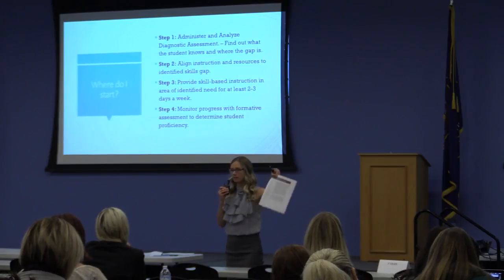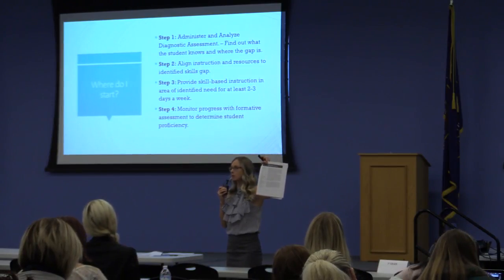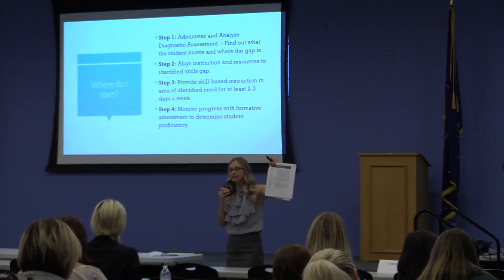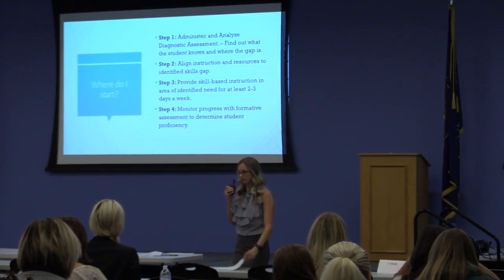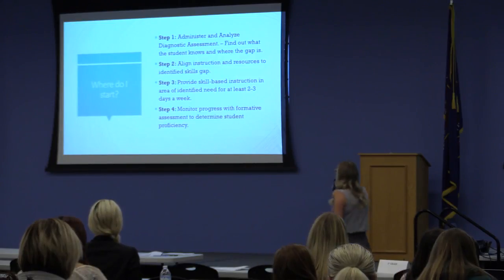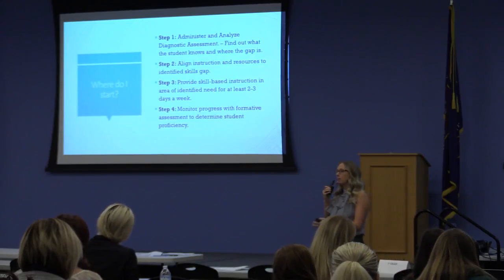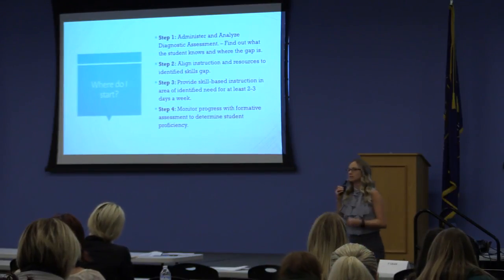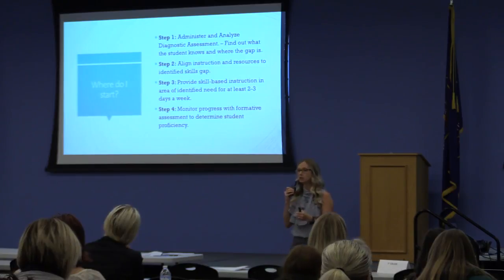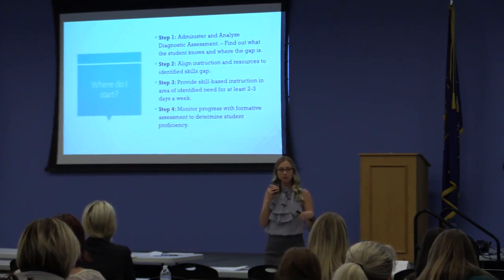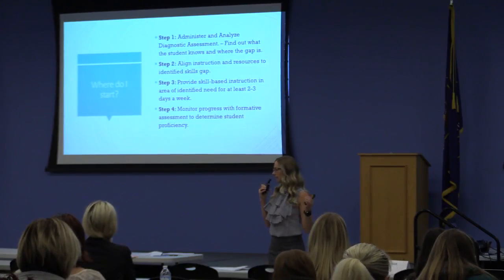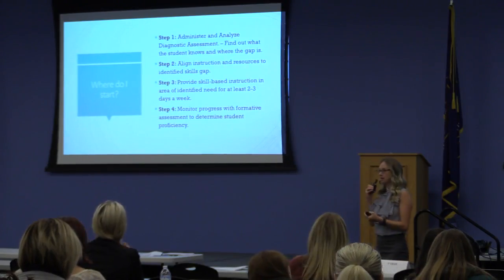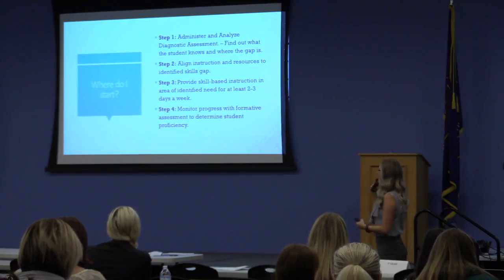I need to dig down with these kids and find out what's really happening. Now in kindergarten, it's going to be super brief because it's probably letter names, right? That's where we're at. In first grade, it could be a variety of things, right? Next step after I figure out where the holes are, once I've already dug in, I need to align the instruction and resources to that gap. So if I find out it's short vowels, then I need to intervene on short vowels, right? That's where I need to make that connection. The next step would be to provide that intervention, that instruction that's needed in the area of need.